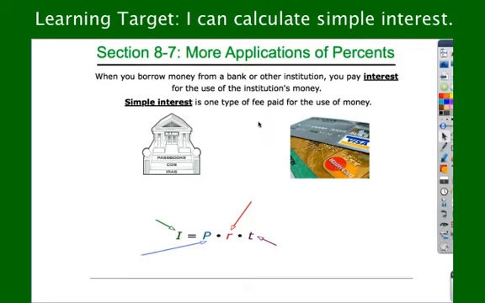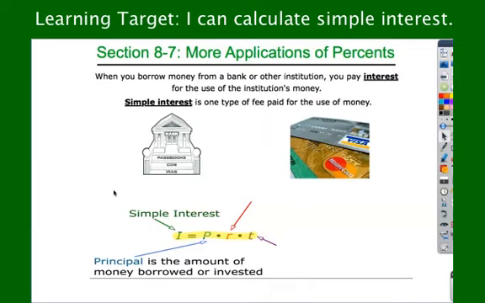It's based on a couple things. Obviously, here's the formula down here: I equals PRT or IPERT. Based on a couple things. Obviously if you borrow more money, you're going to owe more money. Or if you invest more money, you're going to make more money from that financial institution. This is called the principle, and I think that's actually the wrong spelling. I think it should be L-E at the end. The principle. That's one thing that affects how much interest, which is I obviously. How much interest you make, it's how much you put in. You put in less, you make less. You borrow more, you owe more.